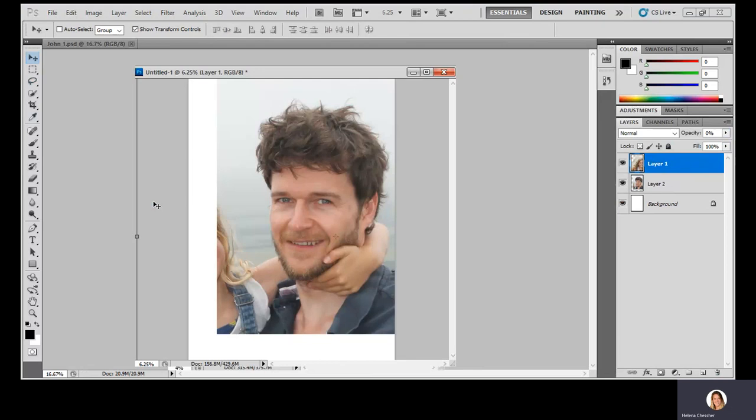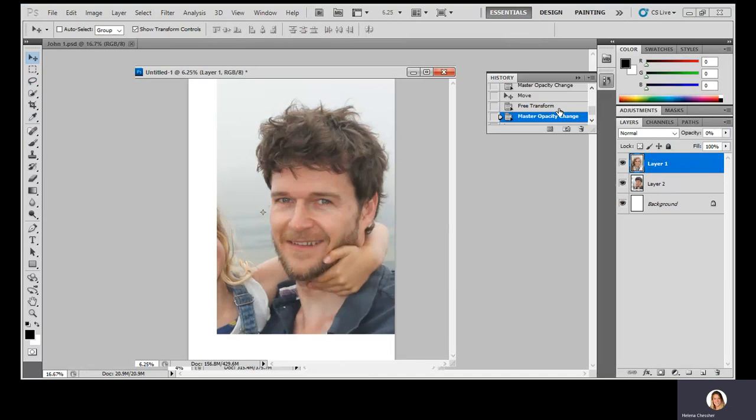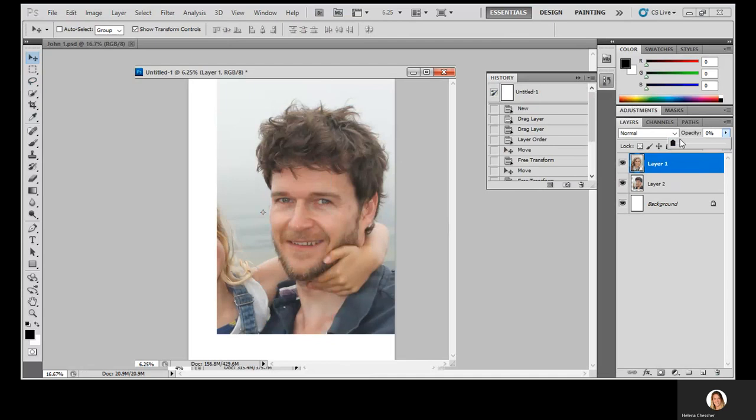Let's go to history. I've done something a bit strange. I can see what's happened. So it's really handy to have the history open. If something goes a bit strange in the middle of your experiment, you can see exactly what you've done. And I've accidentally changed the opacity, so I've made her completely see-through. So if I go back to my layer one, here we go, I can change the opacity up. There she is again. So accidentally slipped.